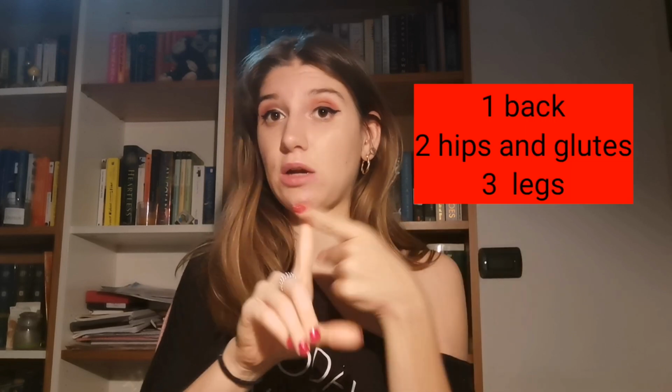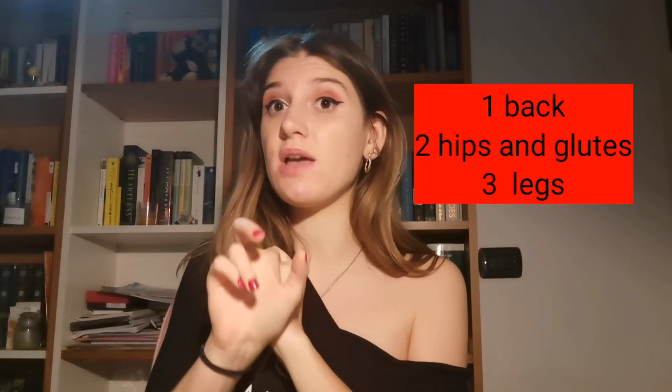This one is a bit harder than the other ones I posted because it is for people that are already slightly flexible, but nothing you will not be able to do. And it will be divided into three parts. The first part will stretch your back, the second one will stretch your glutes and your hips, and the third one will stretch your legs. So without any further ado, let's get into the routine.